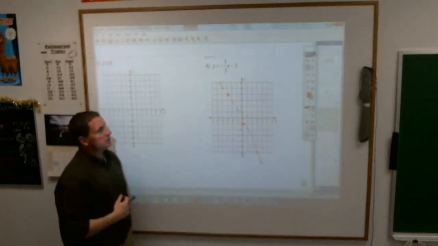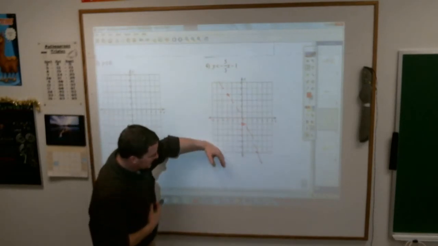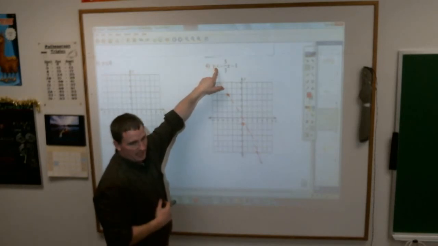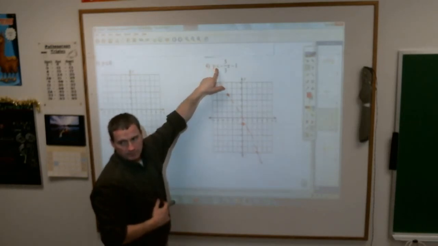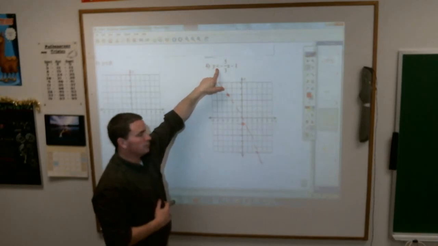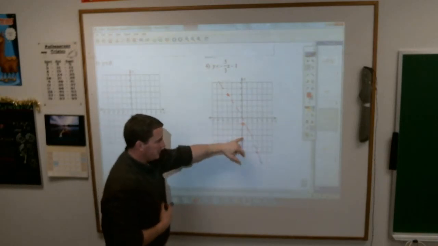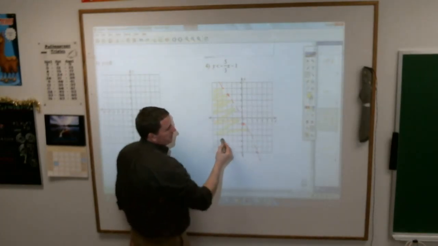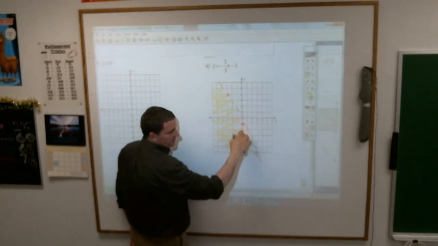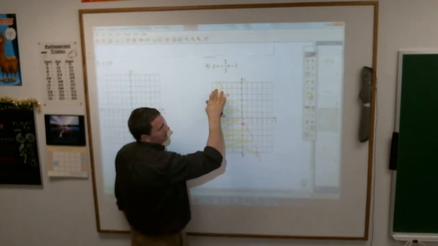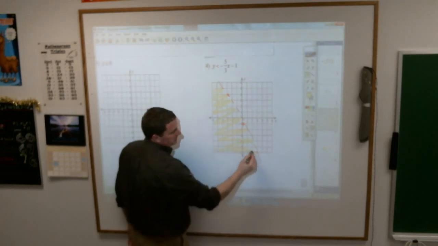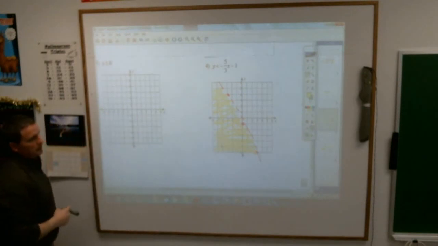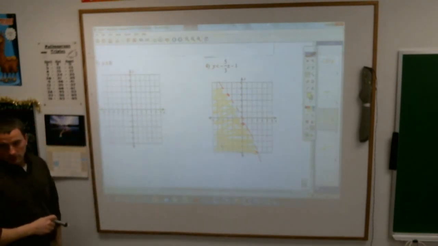And here's where people run into trouble. Am I going to shade this half, or am I going to shade that half? Y has to be less than. The top half? Bottom. That's bottom. So it's where y keeps getting smaller, which would be the bottom half of this graph. Y keeps getting smaller going this way. You only look at where it crosses going down. Don't look at where y is up here, but it's down here. So this is your graph of that linear inequality. Change the sign on the top.